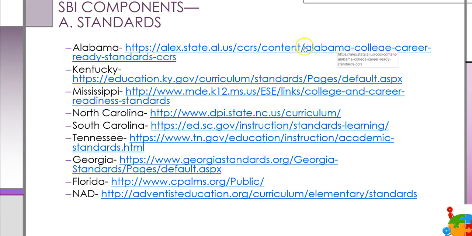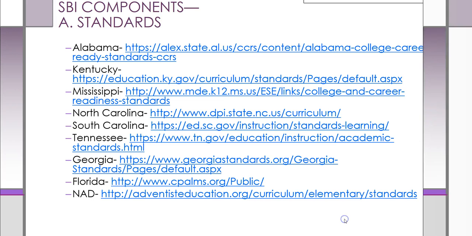The Alabama website is a very good one. The Mississippi website, you can tell if they've updated it for college and career readiness standards, such as Alabama and Mississippi, then you know that you're getting more than just the standards there. So what we would do then is when we start working on the standards, you would list the standard for NAD, find a comparable standard for your state if you're trying to find some additional resources to help you to pull everything together for your standards-based instruction lesson plans.